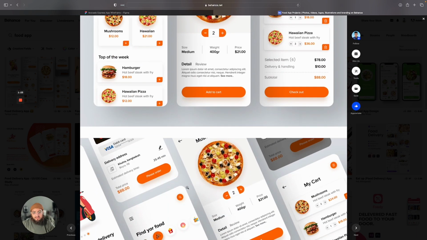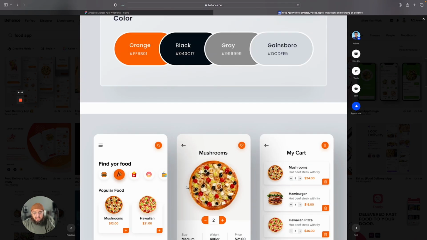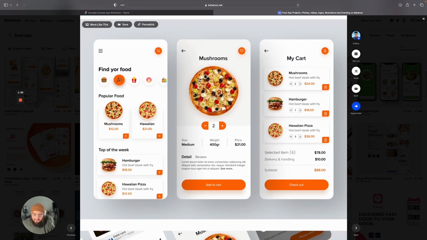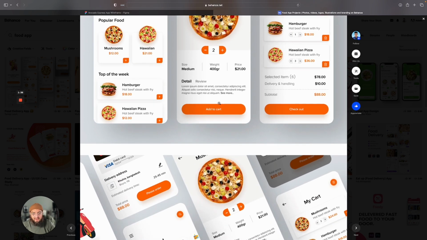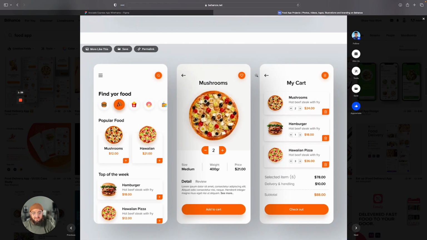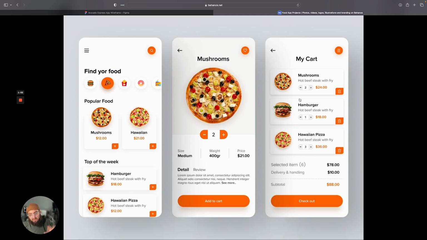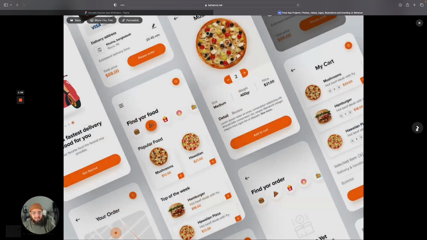We've got some cards here. See, now what's interesting about this project that we're looking at right now is that it's very simple, very much like the hi-fi mockups that I created for my own project, but I actually like this one more, whereas I felt like the ones that I generated were too simplified. And I actually believe it might have to do something with the edges here, especially if you're not going to place them on phone mockups. Rounding the corners really gives it that good look that I really like.